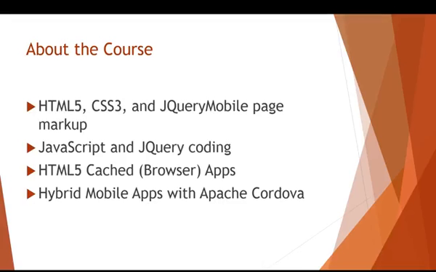So essentially I create a website and then I compile it into a native binary that runs on the phone. So it's going to be different for each phone. So an APK for the Android, whatever the iOS one is that runs on the Apple, excuse me, and the Microsoft versions there.